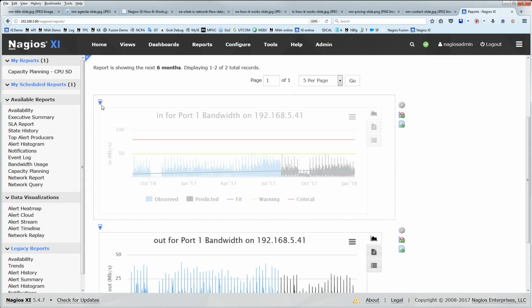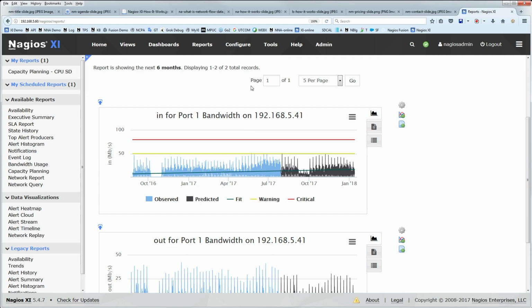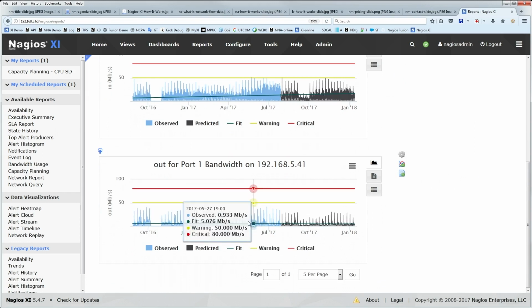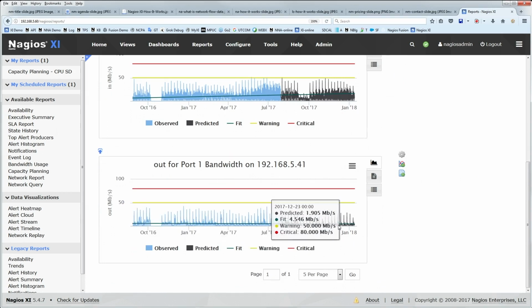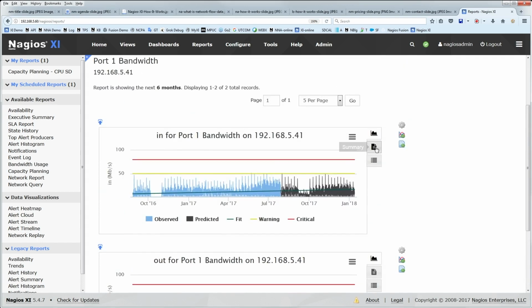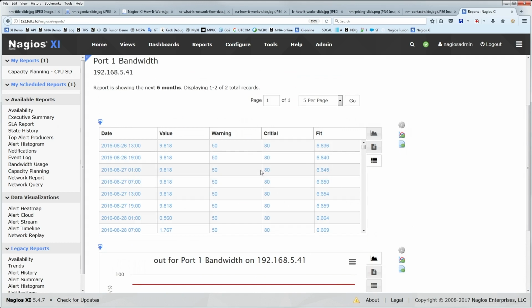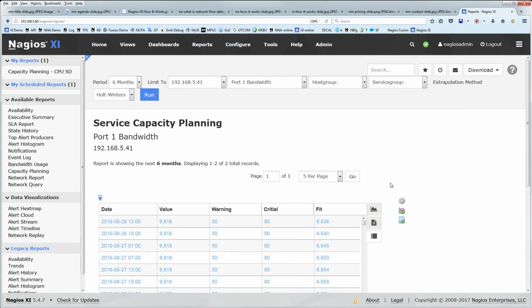And then each of these can be added to a dashboard, so keep an eye out for this upward pointing blue arrow in the XI interface. That means you can take this item and put it on a dashboard, so you can have a look into the future dashboard for quick reference at any time. And same concept with bandwidth out. You've got what happened in the past, what will probably happen in the future. You can overlay your thresholds. And you can also look at numerical data. You can see a summary and numerical data for all those data points that are taken into consideration to determine that projection.